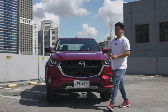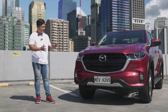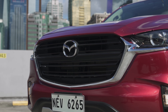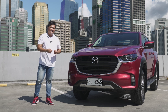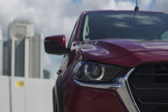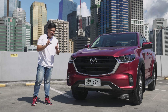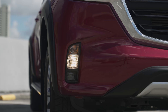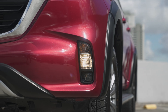We're going to start with the exterior of the Mazda BT-50. The Kodo design language has been applied to this huge truck, and it looks amazing. This black grille really gives it a more practical, sporty vibe — more akin to Makati or BGC than the work site. You're going to love these LED headlamps with projectors inside them, as well as the fog lamps. One quirk, however, is that the DRLs are actually located here as well — they're halogens instead of LEDs, but they give you a little bit of contrast in the overall look.